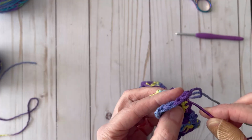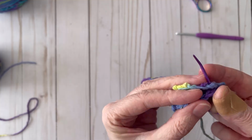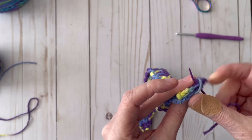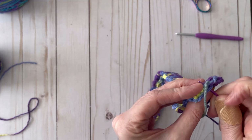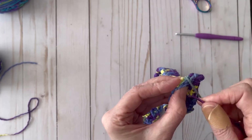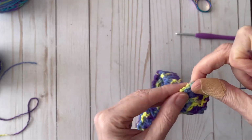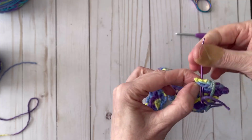So just take your needle and insert it into the first stitch on the first strap and on the first stitch of the second strap and pull it through. And then bring it back over and do the same thing. And just keep doing that all the way down. And then I like to go back and forth a couple of times just to make sure that it's nice and secure. And I just hold it together and just go in through these stitches here.